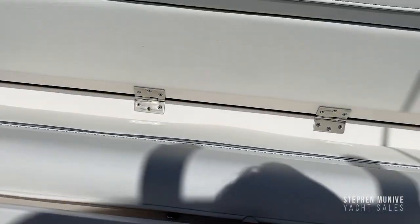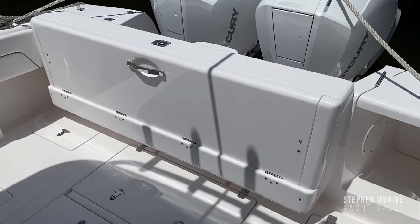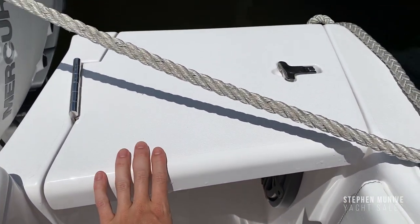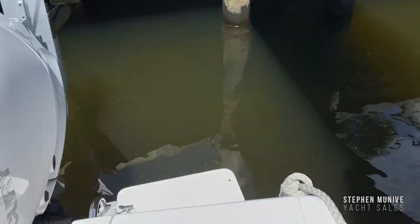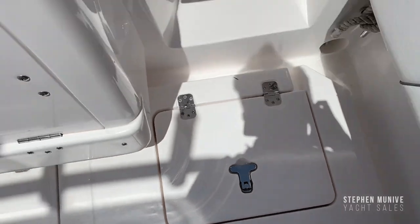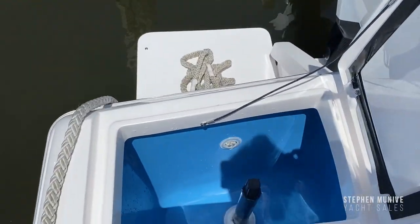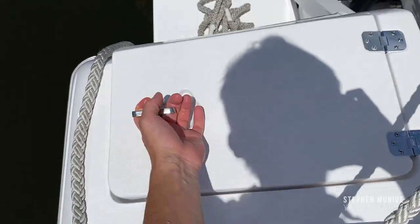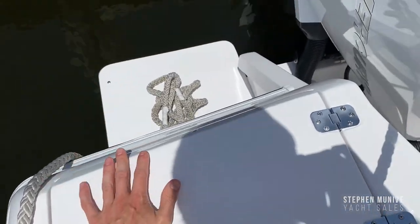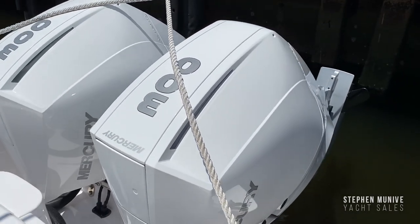With one hand the bench seat folds away and gets stored so you can fish and entertain more. You've got a transom door back here — this flips up and then there's a door that goes out. There's a live bait well in there, or storage if you prefer. That piece comes out, and they added a blue light so the fish live a little longer.